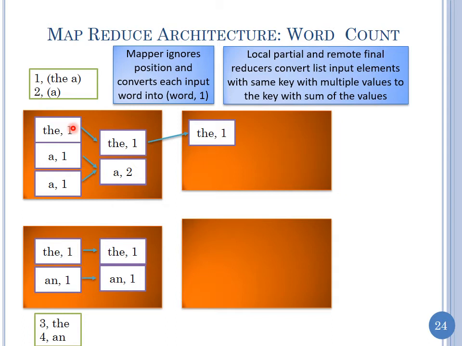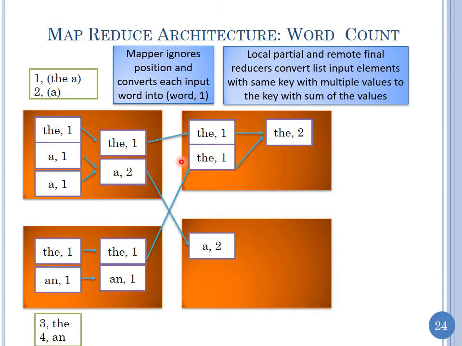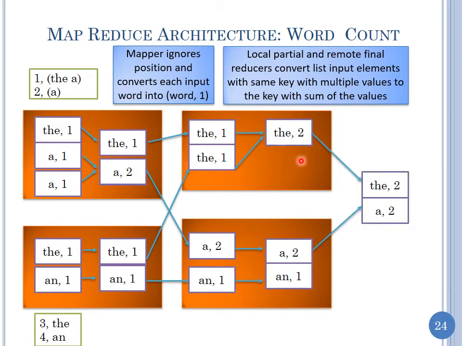Now we have to combine these. We have to send both of these key value pairs to a single reducing process and ultimately to a single reducing thread. It goes to the thread that's handling those. That thread says, okay, let me add up these two, and it produces "the" 2. "a" 2 goes here, and "and" 1 goes here. You see this thing working, and this particular process produces this file. This process produces this file, and these two files are in one directory. So we've got all our work. This is the classic problem. If you understood how this goes, in theory, you haven't seen how you write the program, but you understand the underlying principles of this algorithm.